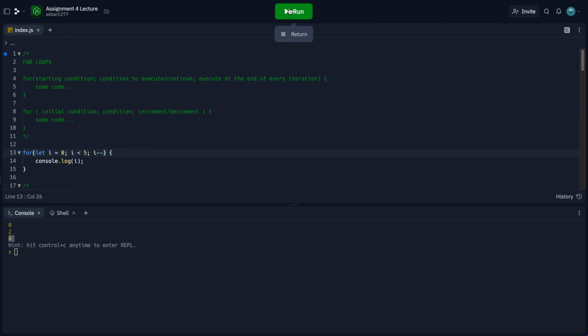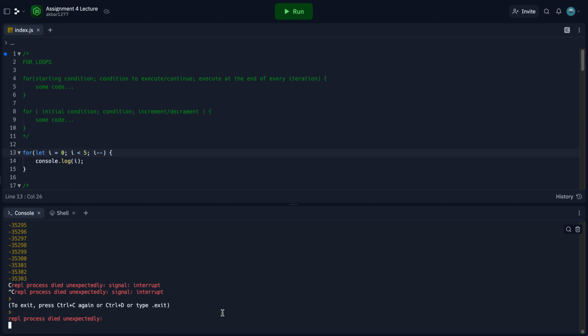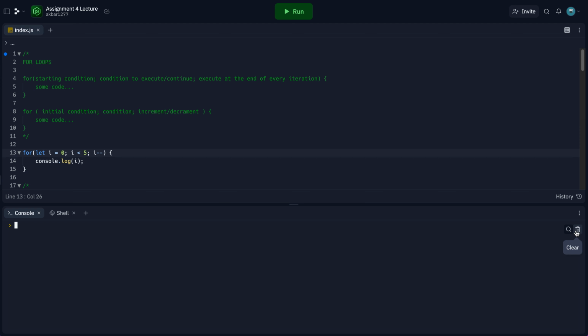So when that happens, I'm going to run this, and you're going to see it's just going to keep going and going and going. What you want to do is press Control C. Oh, no, that doesn't work. There it is, yep, Control C. And that's how you stop it, that's how you kill it. So just do Control C to kill it. So I'll put this in here at the top.